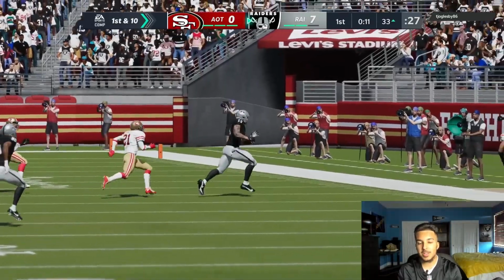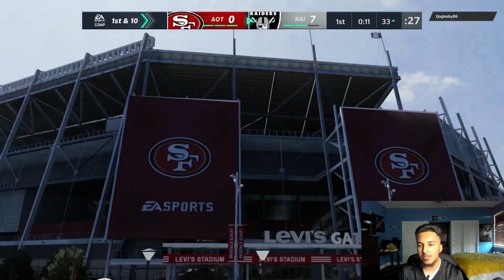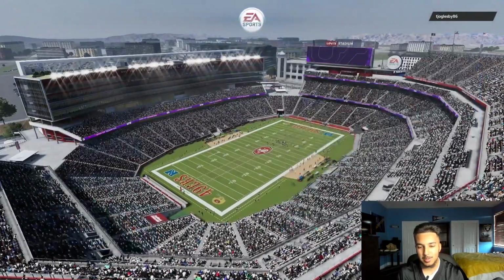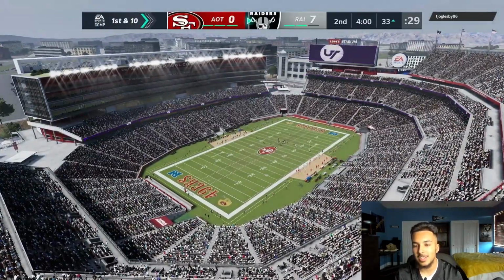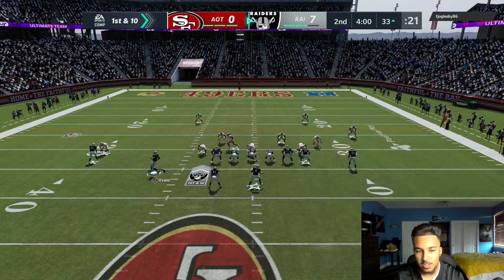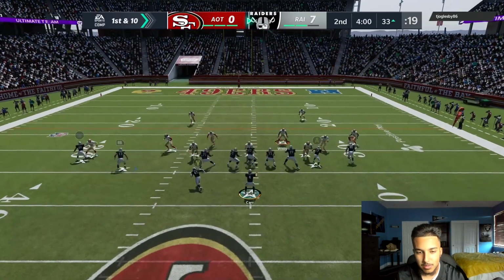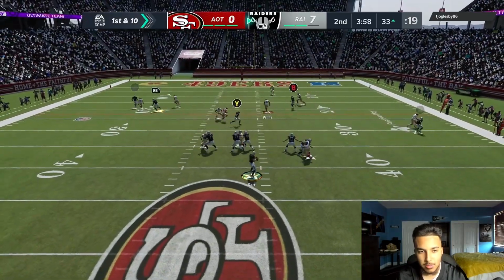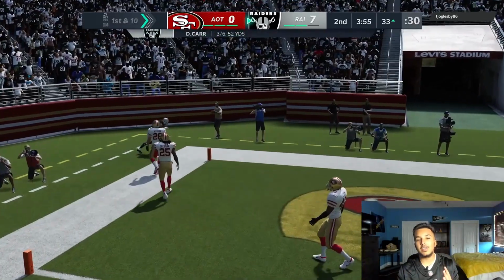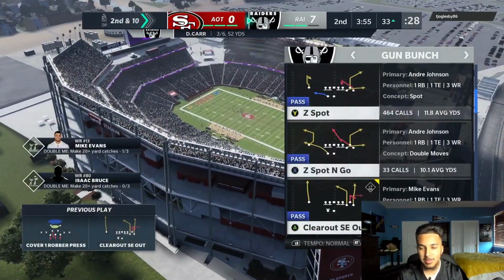Still no highlight plays, but this has only been our third possession, if I recall correctly. Possessions have been limited, to say the least. Right here, we're just kind of cooking up a route combo, something I would have dialed up from last year. And I think we have a deep bomb, and that should be a touchdown. Unfortunately, can't get our feet in bounds. Tough. That would have been a nice play, honestly.